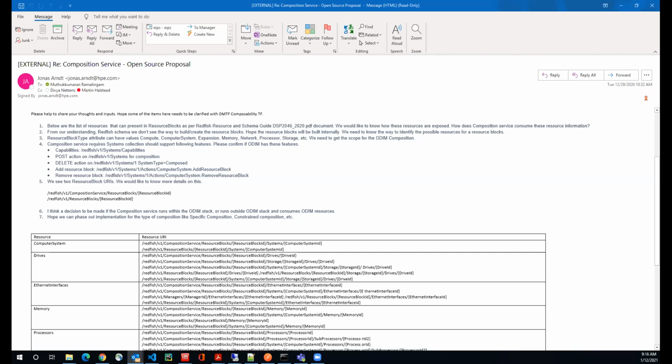Okay. The other thing from the UI, ODIM side, is we need to get some inputs on item number 4. Jonas already responded to it. This computer system, this composability, right? The node composition or the compose system call is a POST to the system collection for composition. So the ODIM system collection needs to support that POST call, and we need to work together and make sure that ODIM is supporting that. In other words, the POST on the computer system should be somehow intercepted by the composition module, right?